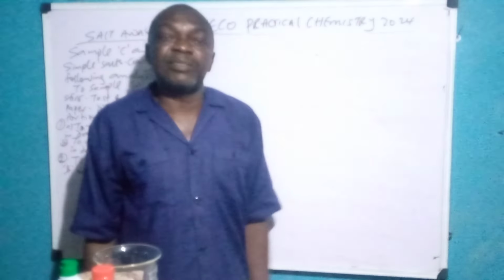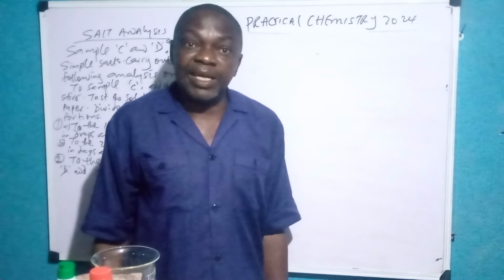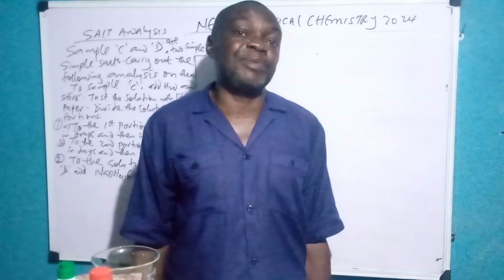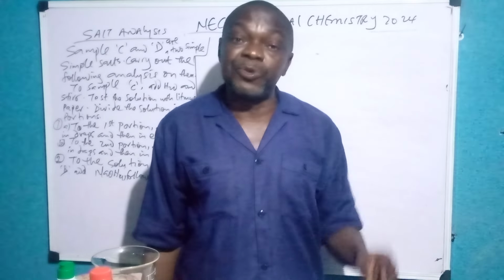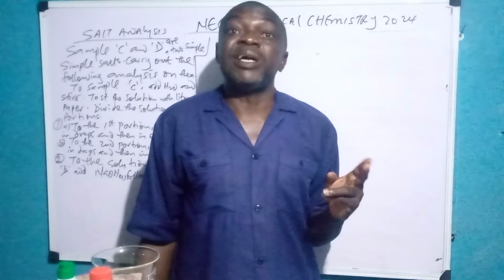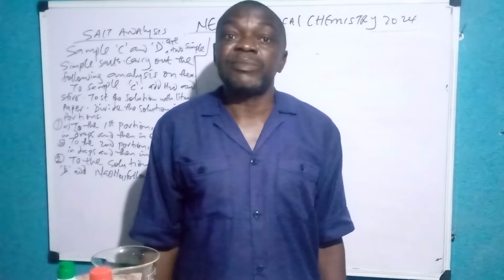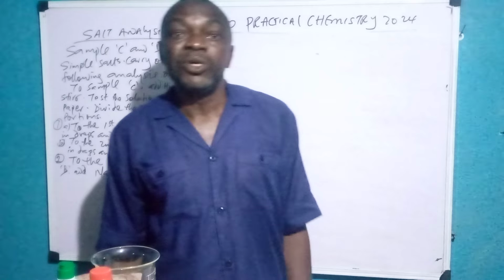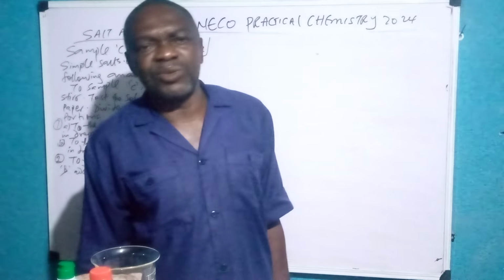Remember, we are also expected to test for chloride ions. However, they didn't bring silver trioxonitrate(V). If they bring it, we are supposed to use trioxonitrate(V) acid followed by silver trioxonitrate(V) to get a white precipitate, which will then dissolve in aqueous ammonia. They didn't bring that, silver trioxonitrate(V) is absent. But don't forget, if they mistakenly bring it, they may bring it theoretically. Just know that you add HNO3 aqueous, don't forget to put aqueous, and there will be no visible reaction. You now add silver trioxonitrate(V), and you have a white precipitate. If you are not used to white precipitate, go to my previous videos. When you add ammonia, it will dissolve. So I believe they may likely bring it in question 3, since it is omitted here.